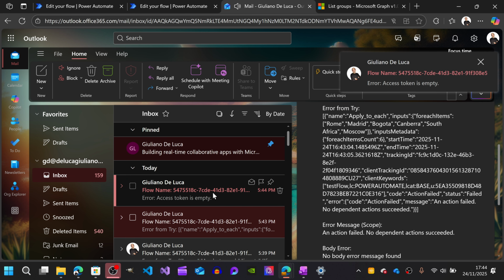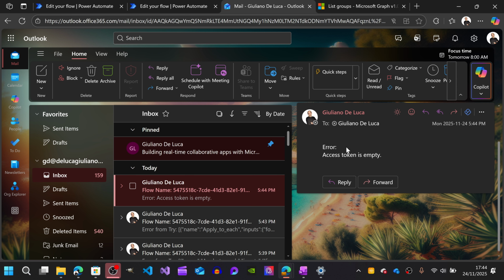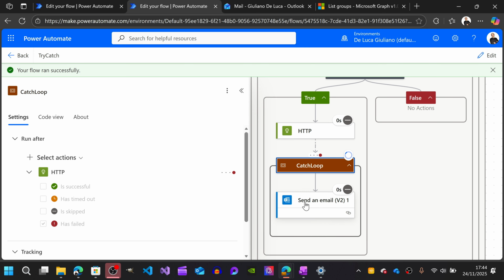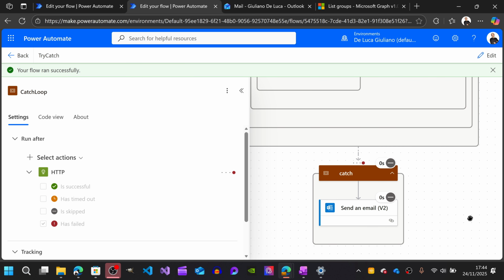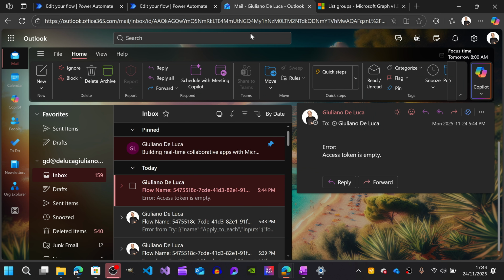Let's wait for the email. There we go, here it's coming. And now I got and received the first email that we have seen in the flow. So the first one coming, this one, send an email, and not the one at the very bottom of the flow. So in this way you don't get even twice email. But in this case I can see the error message, access token is empty.